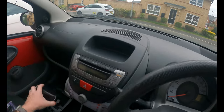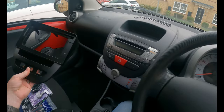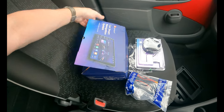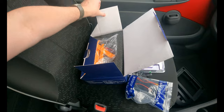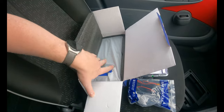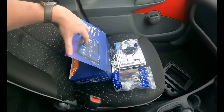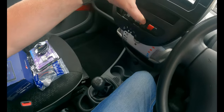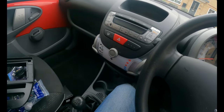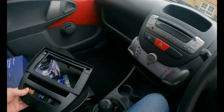And then the next one, and this is the one that I think will be a bit of a game changer, involves this part here. So what I've done is I have bought a touchscreen sat nav car system with Apple CarPlay. It comes with all of the trim tools, although they might be a bit cheap. They usually are a bit cheap. So in there, we've got a very nice, is it a 10 inch touchscreen, I think, if I remember correctly. I'm sure it was a 10.1 inch touchscreen. We have the cowling. So in the next episode, we're going to take off all of this, this old style radio that has to come out. And then that unit there will sit over the top of where the current one is. And then the touchscreen will sit into there.